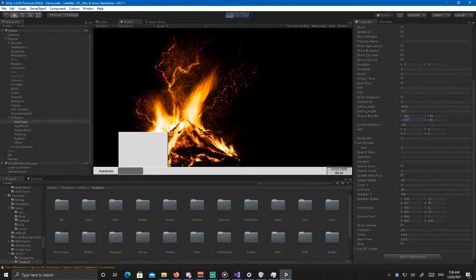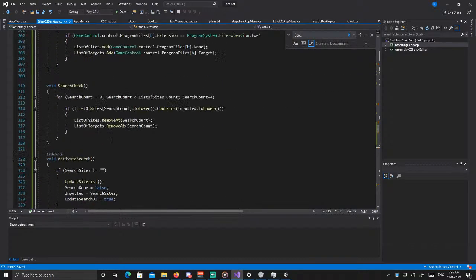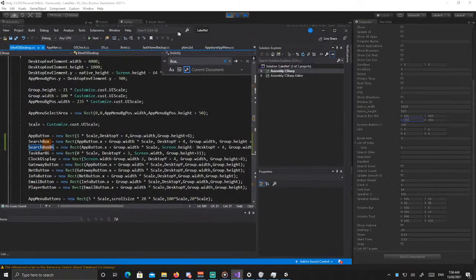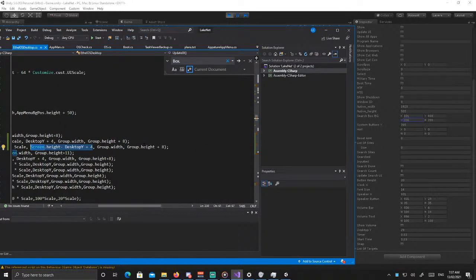So 200, 200, 400. Okay, so we need that to be... Yeah, that's fine. So we've got the X down. That's gonna get complicated. Width, we need that 200. And height, we need that 200.